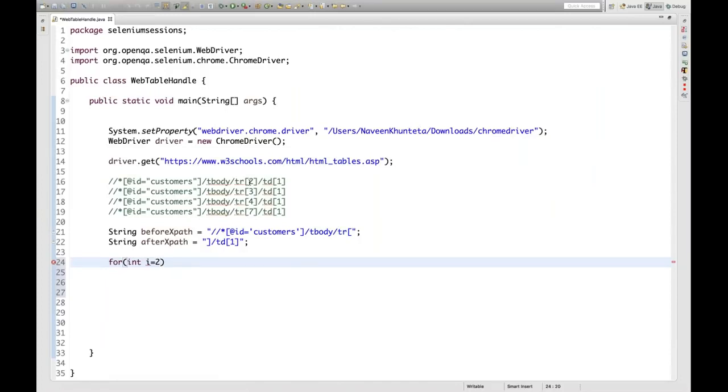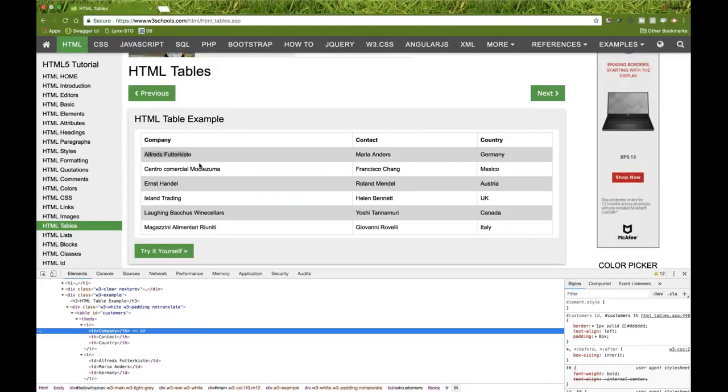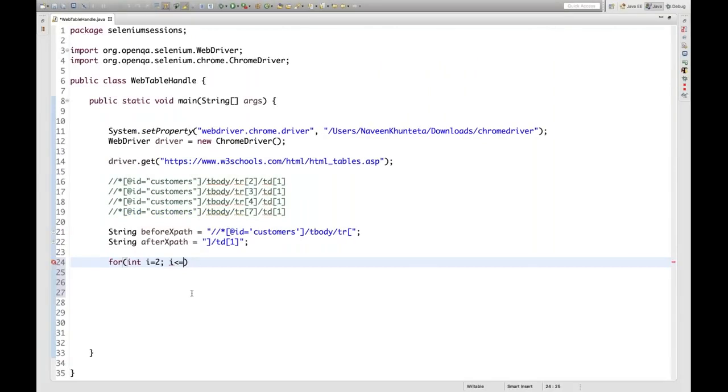So I equal to 2 I'll use, and I less than equal to how many rows are there. So there are 1 2 3 4 5 6 7. So 2 3 4 5 6 7. Okay, 7. So up to 7 I'll take. I less than equal to 7, and then I plus plus.